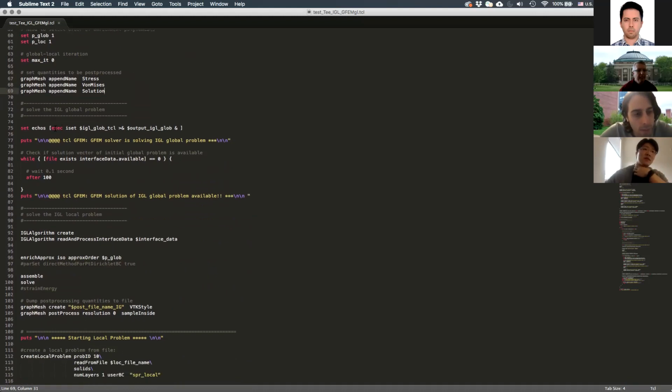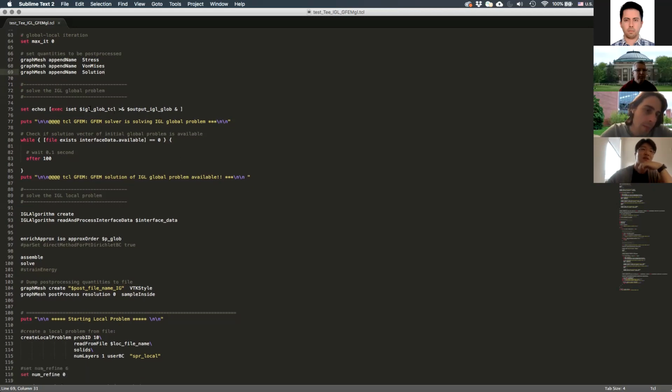And starting from here, inside this mesoscale TCL, we call another ISET to run the global TCL before solving the mesoscale problem. So here it executes the ISET and the global TCL file, and it saves the output to an output file.